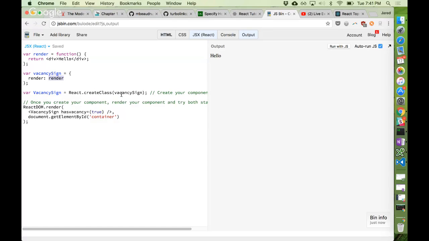And whenever you have a React component, do people remember how to access the properties on it from this tutorial so far? Any property that we set on this React component? This dot props. All right, so let's try something here. Let's just see if that works in some respect, right? this.props.hasVacancy. Oops, I better escape that this way.